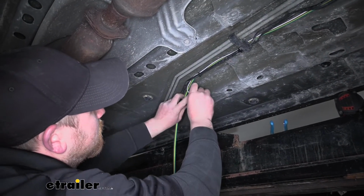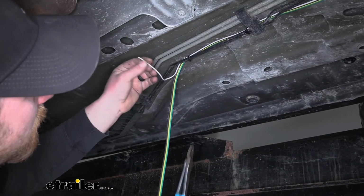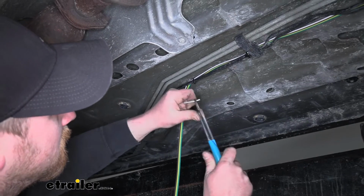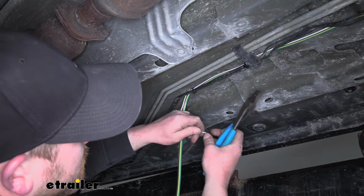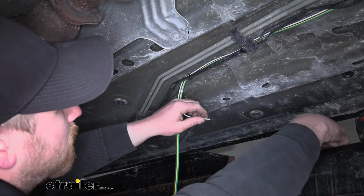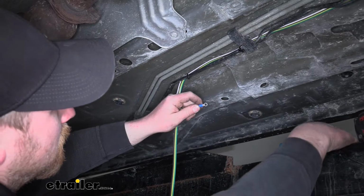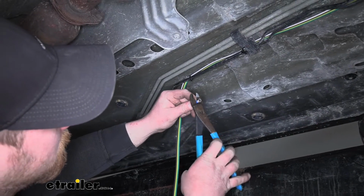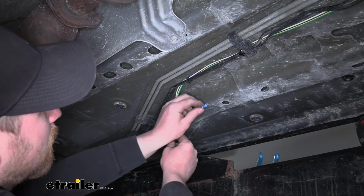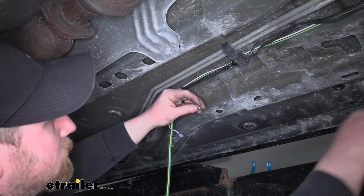So what I'll do is kind of eyeball the length here, cut it, and then on this end that runs to the front of our vehicle, I want to strip back that insulation. I like to twist the wires to ensure that we have a good connection. We're going to grab the included ring terminal, crimp that on to the bare end of the wire. Then I'm going to secure it to our chassis using the included self-tapping screw.